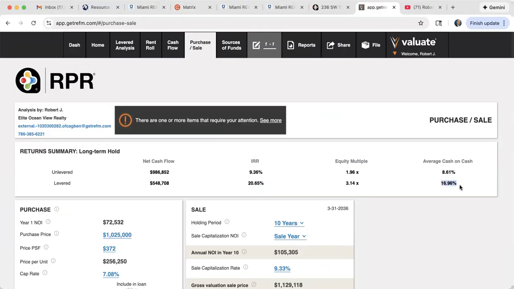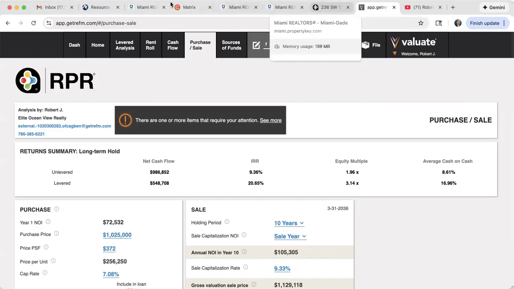Whenever this number over here is positive, that means that the investor does not have to put out of their own pocket each month to make money. If this is a positive number, let's say this number is 5%, but this number is negative 0.5, then your investor needs to put out of their own pocket in order to make ends meet. But whenever you have a positive number over here, you are golden. Guys, any questions on what we went through today?